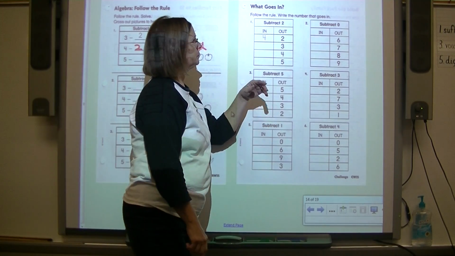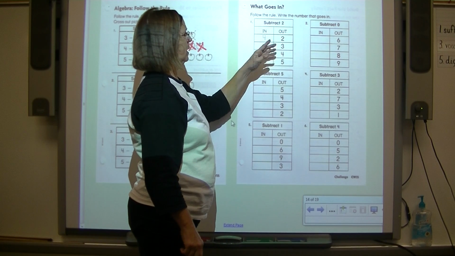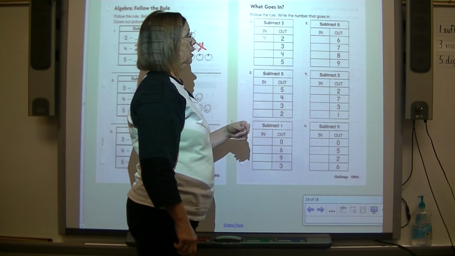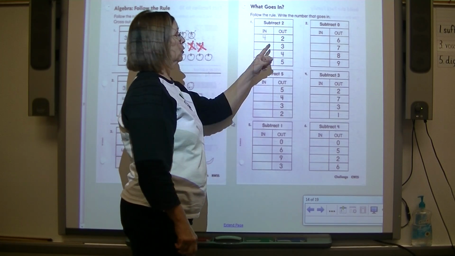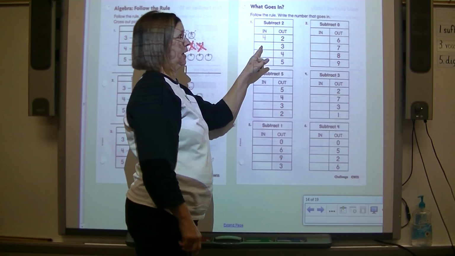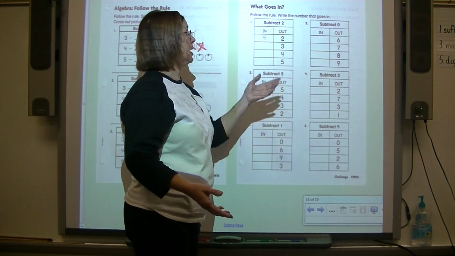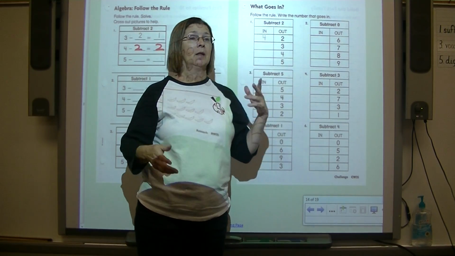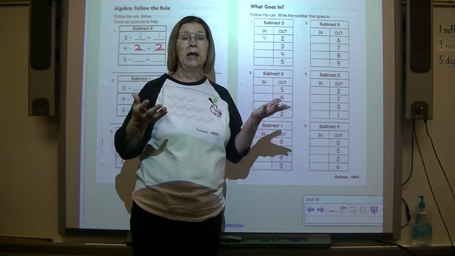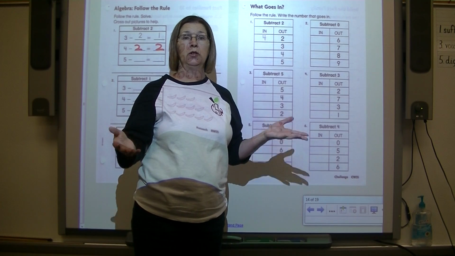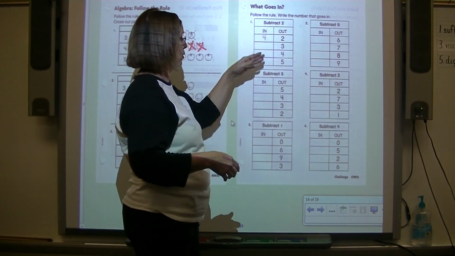Look, if you've got 2 and it says subtract 2, but we don't know what goes right here, what you're going to do is add 2 plus 2 and get 4. You're going to add 3 plus 2 and get 5. Because addition and subtraction are opposites. If we don't know what the big number is, the only thing we have to do is add the 2 small numbers to find out what the big number is. And the big number is the number you have to have when you subtract. You have to have that first. Okay? The big number goes first.